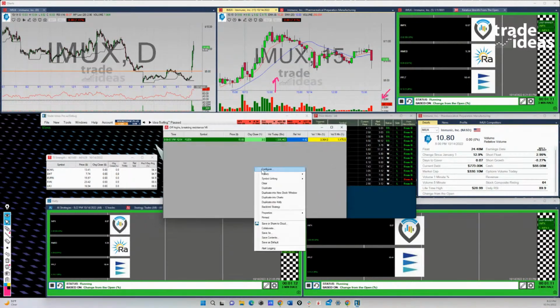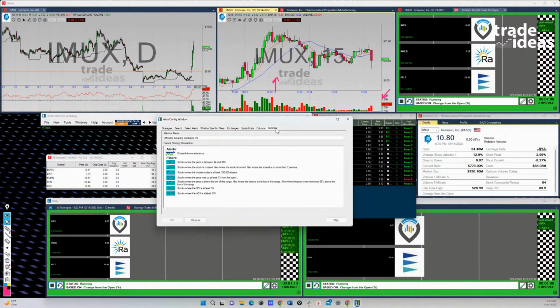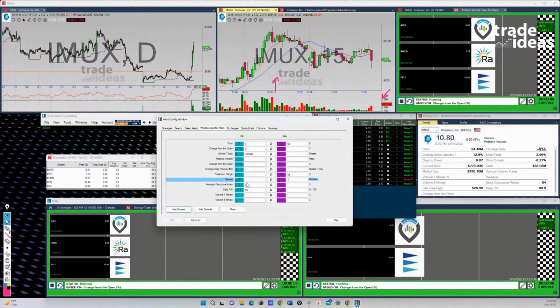On this specific alert window here, what I've done in the summary I can see is I want to find stocks that are crossing above resistance. We have an algorithm that looks back and finds where price is gathering and considers that to be resistance. And when it crosses, we get the alert. And I want the stocks between X price and Z price. I want to see stocks with a certain spread on them. This is our spread filter, okay? I want to see stocks with a certain ADX. I want to see stocks with a certain RSI or a minimum of certain RSI.